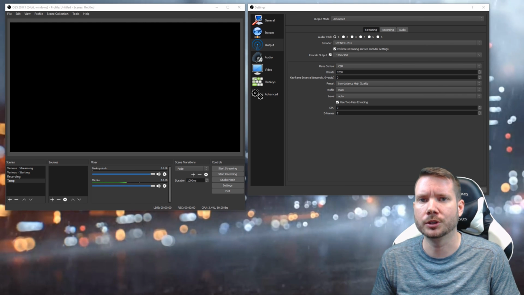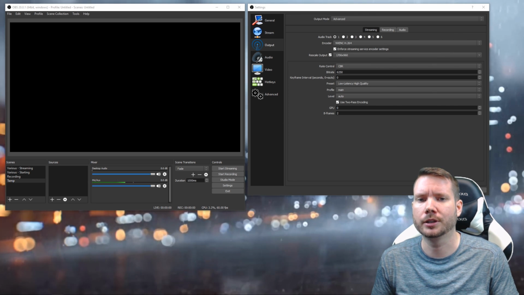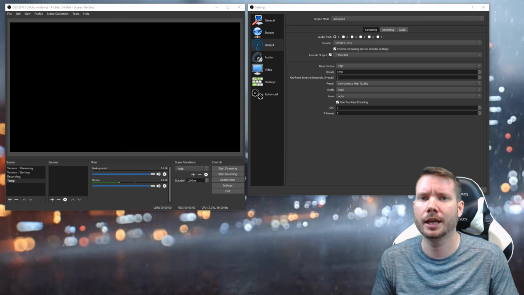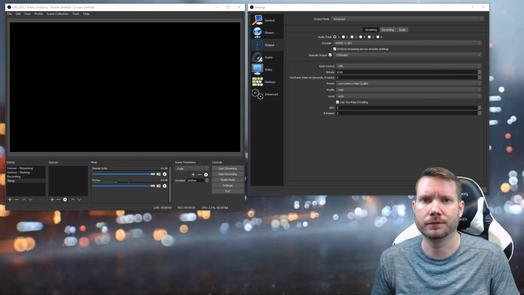The first thing you want to do is go into output, select output mode and change it to advanced. Under encoder, you want to select NVENC, or if you're using an AMD graphics card, check out the links down below. I will have a link to the Advanced Media Framework plugin, which will allow AMD users to utilize hardware encoding. CPU can be used, but for single PC streaming, which a lot of you will be doing, a GPU is definitely the way to go.